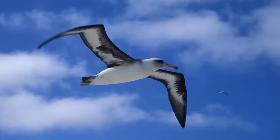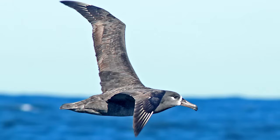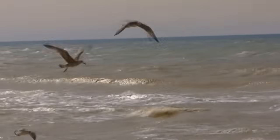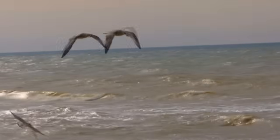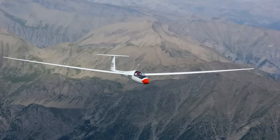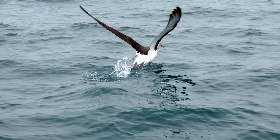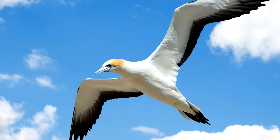Albatross are able to stay up in the air so long because they get up to 90% of the energy required for flying from the air itself. They can catch rising air currents or move to a different altitude where the wind is blowing in the right direction. An airplane that borrows this design is the glider. This is great for efficient flight, but there is a cost: albatross take a while to take off from the ground or to land because their streamlined wings don't catch enough air to stop or turn quickly.